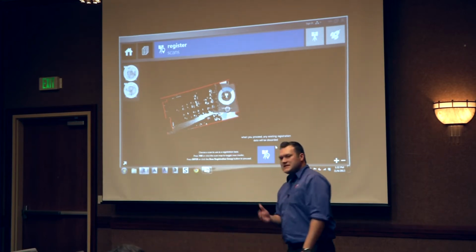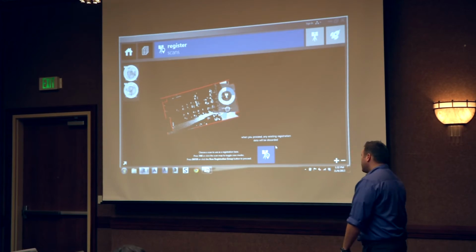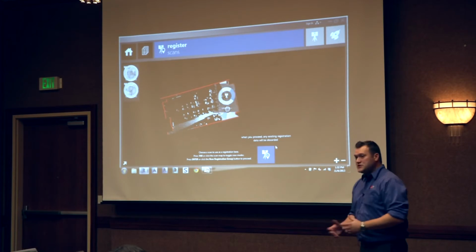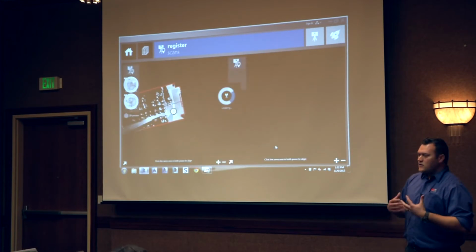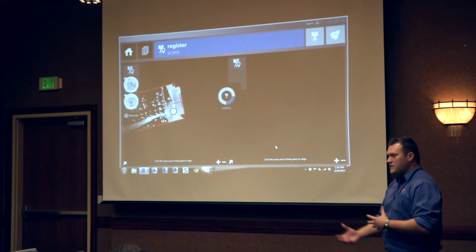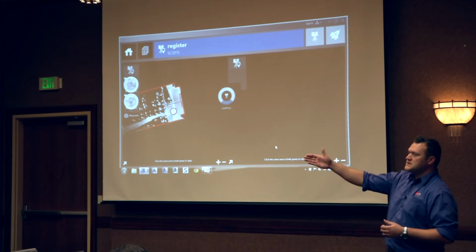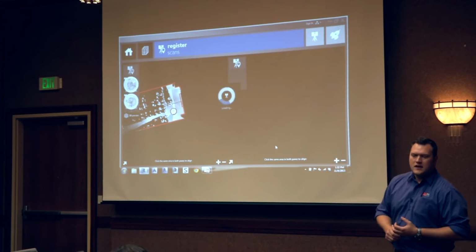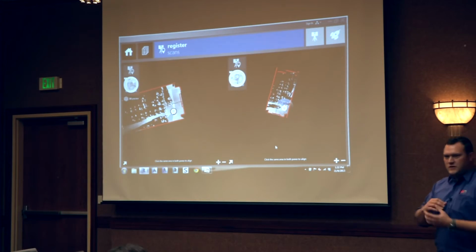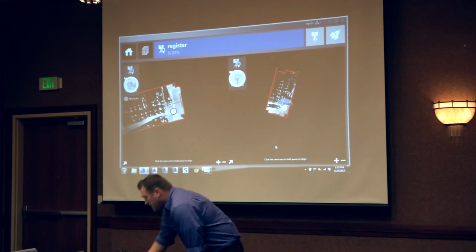And as you can see, this is basically just stair-stepping you through the process. They've put a lot of thought and money and effort into the software. And that's why I'm showing it today, because I feel right now this is the software to use with the system. The other softwares absolutely work. There is actually a software that comes with the laser scanner that I could show you, but it's several steps and it does not do cloud-to-cloud registration. You have to use targets to stitch them together at this phase, at least.